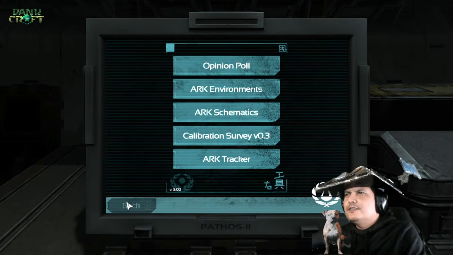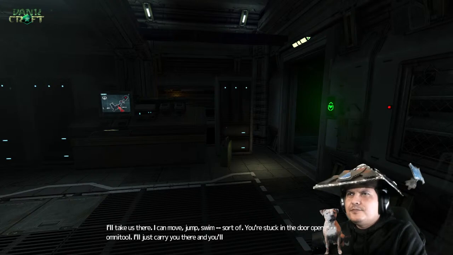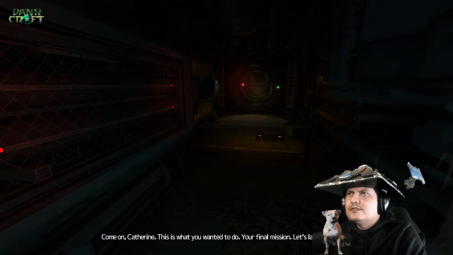Alright. Mark trigger. I'll take us there. I can move, jump, swim, sort of. You're stuck in the door opener, the Omni tool. I'll just carry you there, and you'll show me what to do. That sounds really risky. Besides, I don't like the idea of you carrying me around. Come on, Catherine. This is what you wanted to do. Your final mission. Let's launch the Ark.